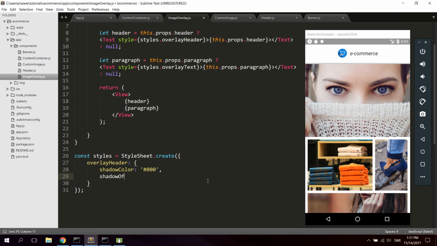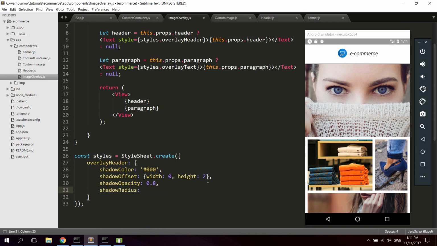And let's add shadowOffset as well. I'm gonna pass in an object here and give it 0 along the x-axis, and 2 along the y-axis for the height, something like that. And shadowOpacity, we can set that pretty high, let's say 0.8, and some shadowRadius.